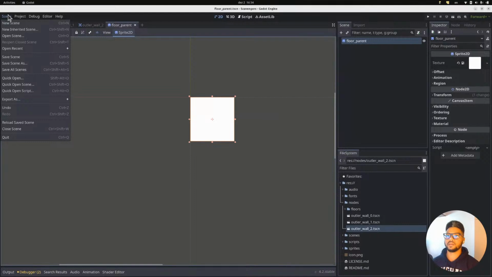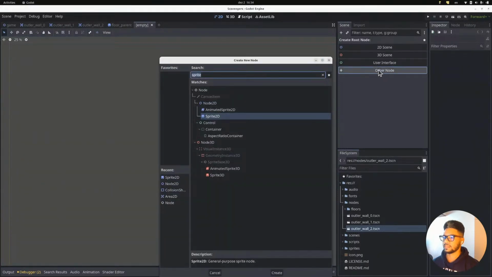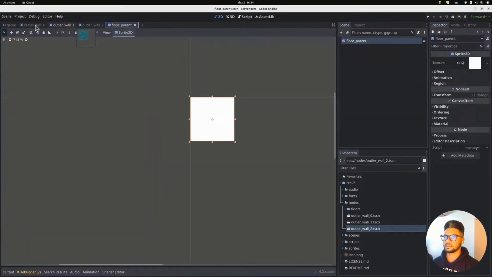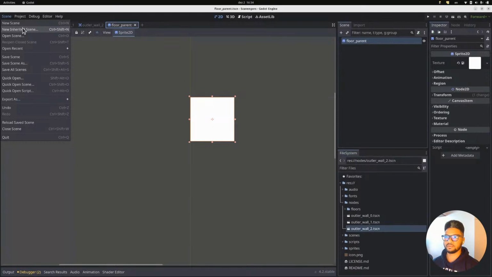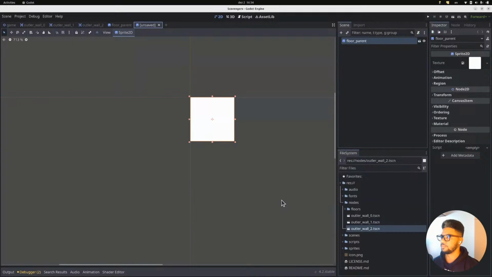So now we want to create a new scene that is going to be an instance of another scene. How do we do that? I'm going to close this. Scene, new inherited scene, and click on the floor parent. Open, and yeah, there we have it.